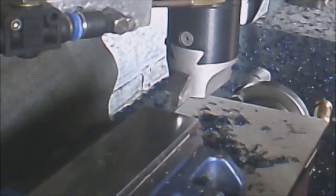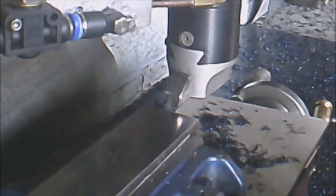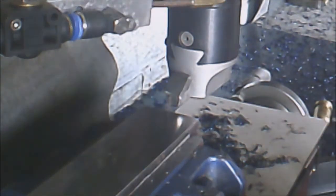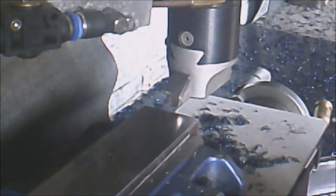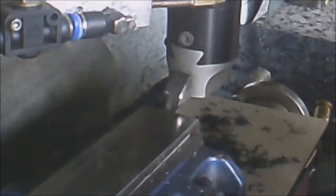Okay, I'm back. I have taken a couple of passes off this piece of metal. Hopefully this should be the final pass. I don't want to do too much because it gets boring. Same old all the way through. So, just going to fire the machine back up.